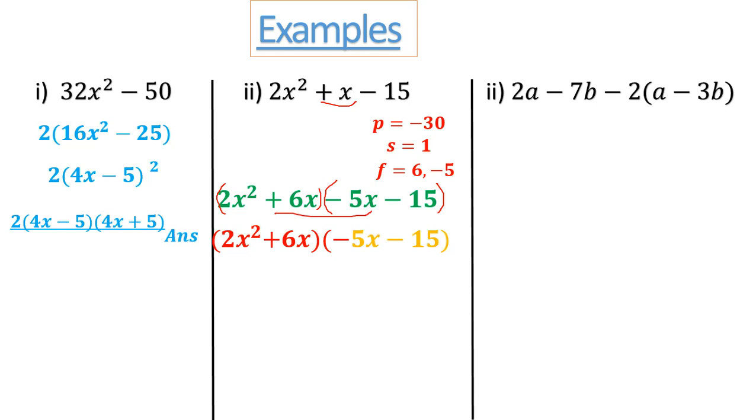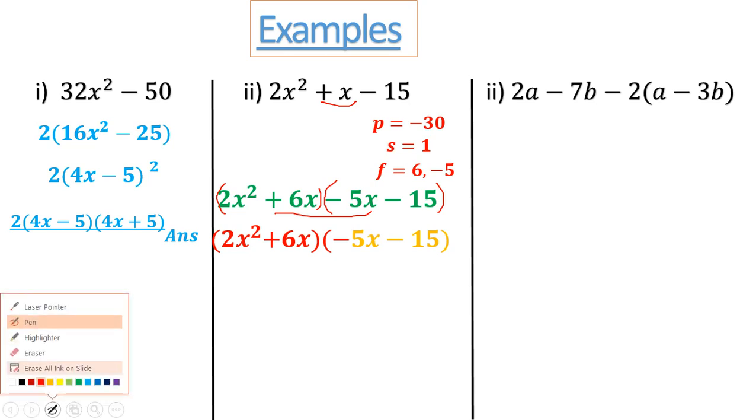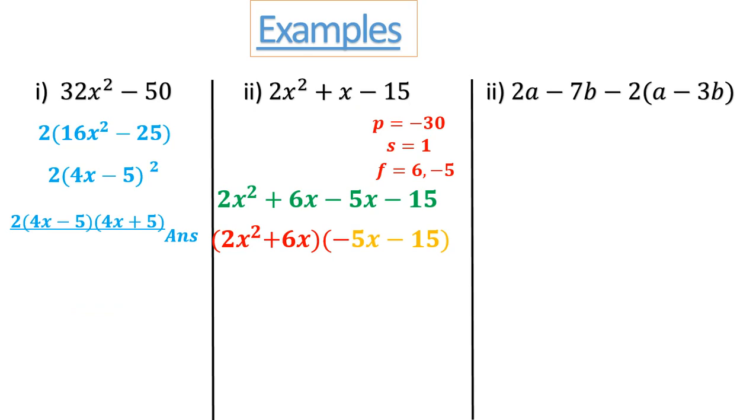Since they are in groups now, I cannot add these two, they are not like terms. I cannot add these two either, they are not like terms. But we can find what is common here. If you check, the letter x is common. Again, we can find a number that can go into 2 and 6 without leaving a remainder, and that number will also be common. So that is 2x.